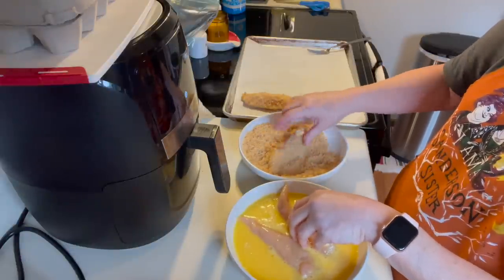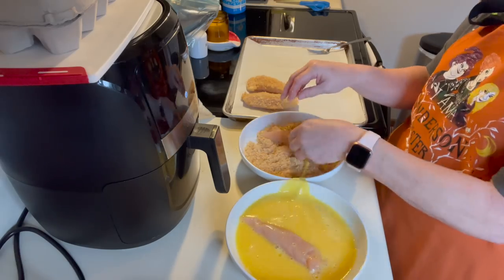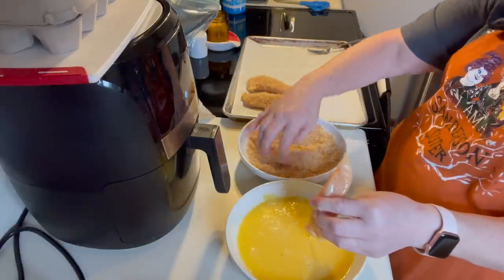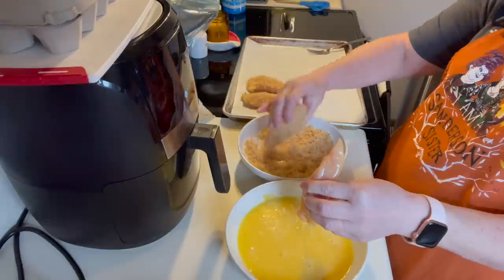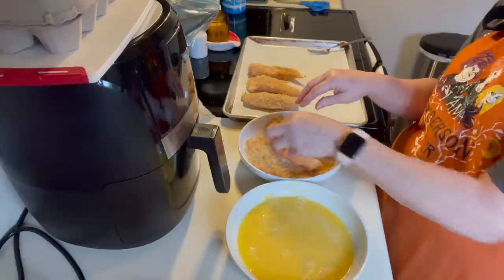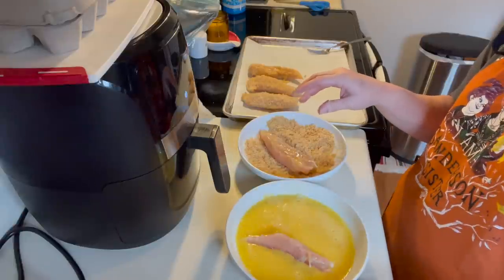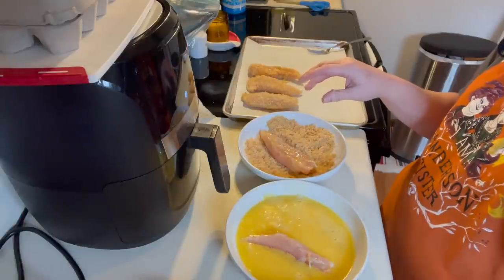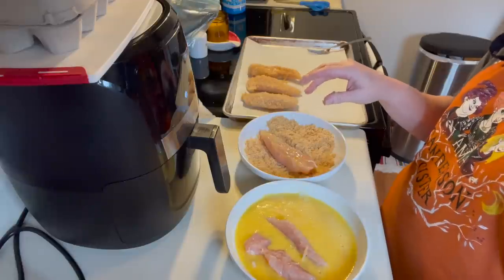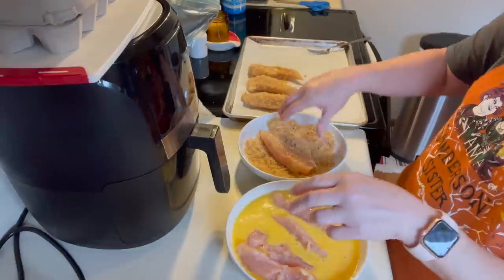So while I'm doing that, I can tell you I have a lot of work at the Schottenstein Center and the university where I work. So if you don't know, I do have a part-time job and it is at Ohio State University. So I work for the Department of Athletics. I work as an usher, guest services, I suppose, is technically what I do at the Schottenstein Center. And then I do a myriad of jobs, but they help the guests. I mean, that's the basis of what we do.